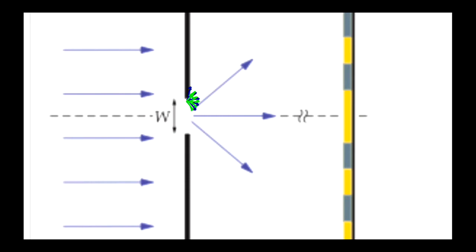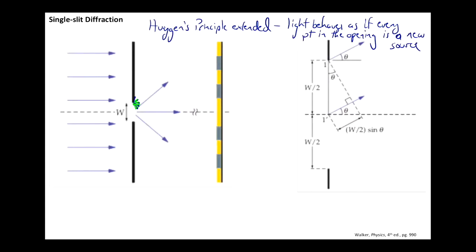Okay? If that is true, then we have the same sort of thing where every one of those sources is creating light, and as it goes out to a screen, all of those light rays are going to travel a different distance a little bit to get to a certain point. So really, it's like the double slit experiment to an infinite extreme. We have an infinite number of sources of light contained inside that. I can't explain that any further other than to just say, okay, good enough, maybe, perhaps, yes.